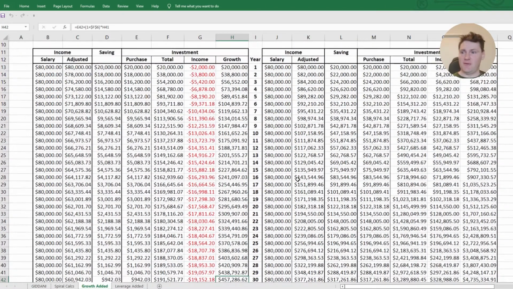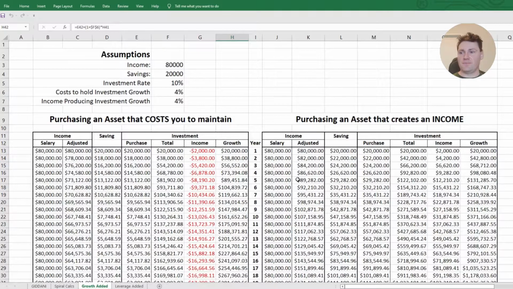Now, once again, you may look at this and go, well, that's all good and well, but what if the asset that is costing me a lifestyle sits in a major city and I expect it to grow at 6 or 7% per year? Meanwhile, the asset that you're talking about sits outside of a major city and it's only going at 4%. Let's change it.